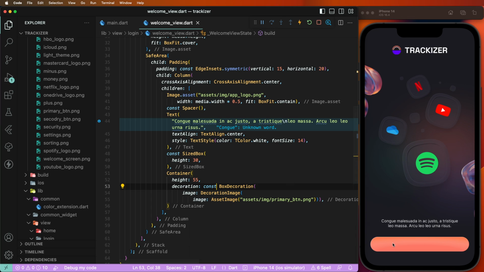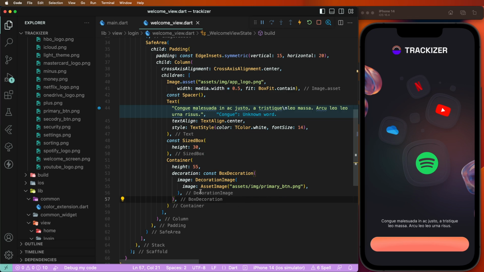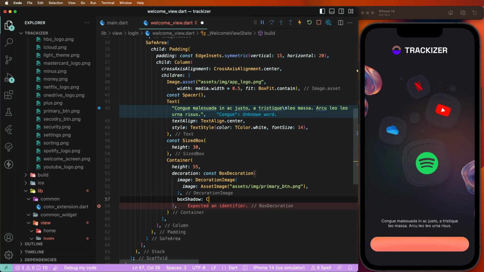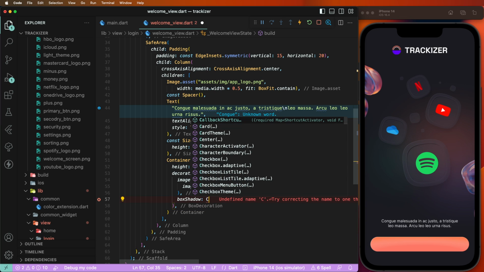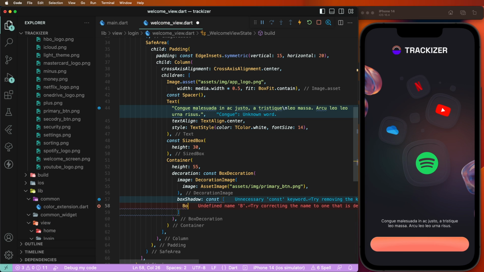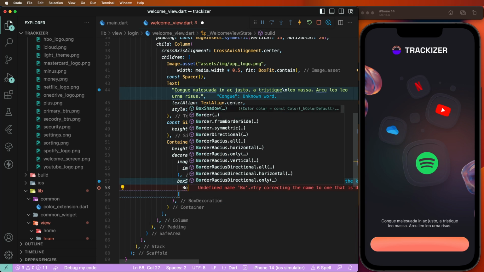Now here the create the button UI, and now need to give it the support the shadow. That here shadow. Const sets and box shadow.